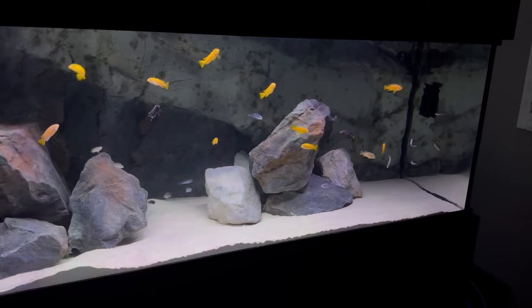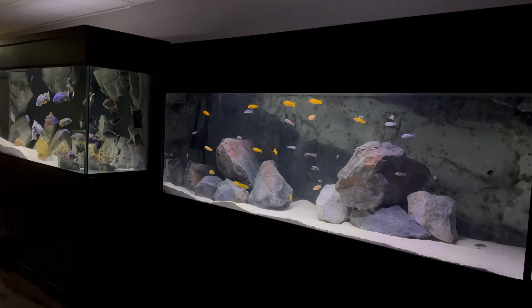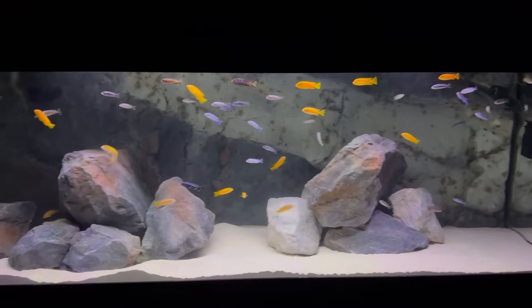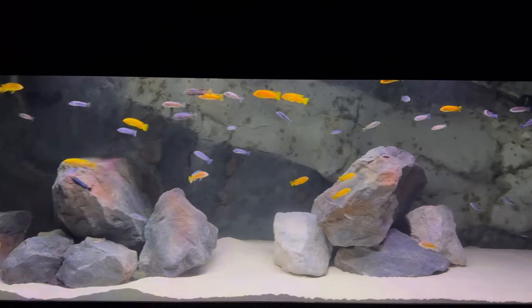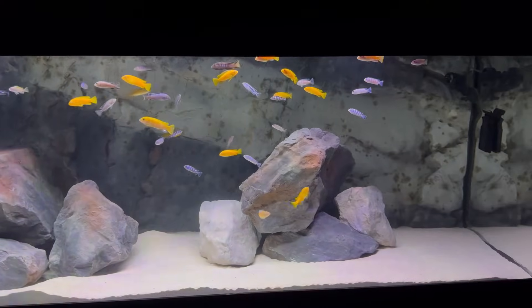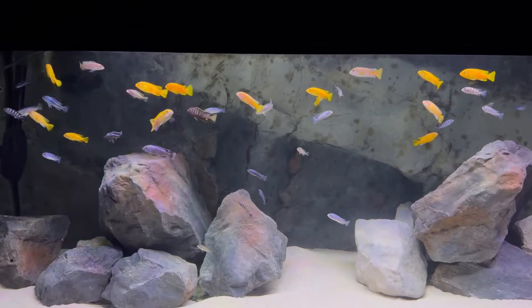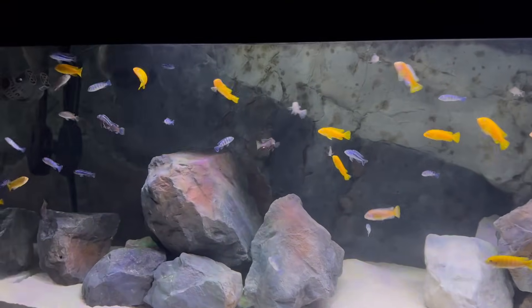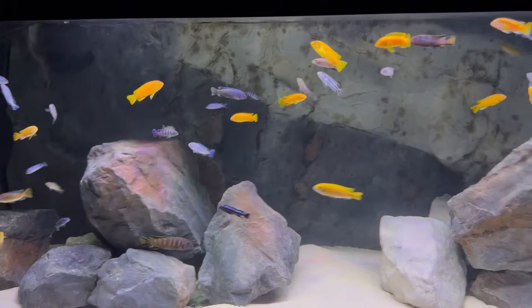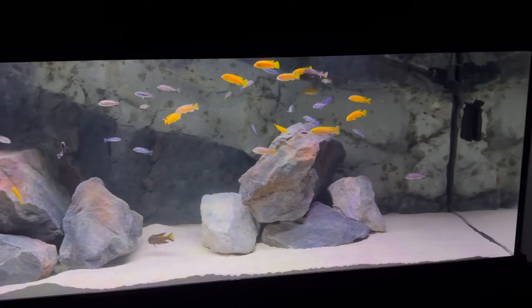After they went through quarantine I added them right into the 180, which is looking awesome with the new fish and water clarity. Let's take a look at the 180 gallon Mbuna tank — as you can see it's getting pretty full with its new inhabitants. There's a lot of yellow and a lot of blue. All of the yellow are female or sub-dominant male Masobo Deep Magungas. They're dimorphic — females and sub-dominants are yellowish orange and dominant males turn a black and blue splotchy color, which is really awesome. I wanted them to be the focal point of my tank.